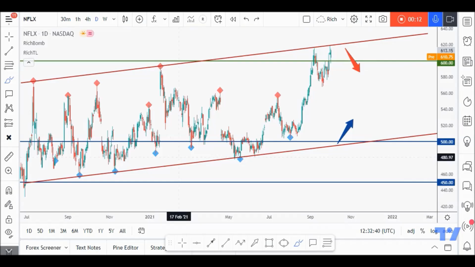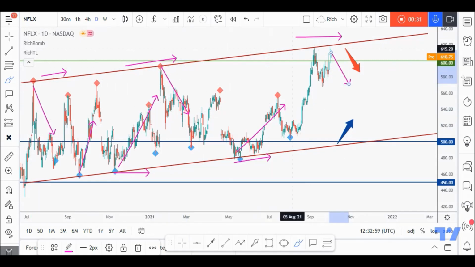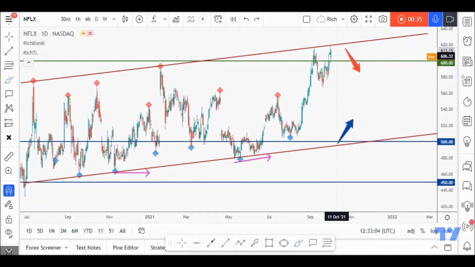And let's continue. As we clearly see, Netflix has been overall bullish for a while, trading inside this flat, rising channel where the lower trend line is acting as a non-horizontal support, rejecting the price upward, and the upper trend line is acting as a non-horizontal resistance, pushing the price downward. And since price is currently sitting around the upper bound, or around the upper brown trend line, we'll be looking for sell setups on lower time frames.